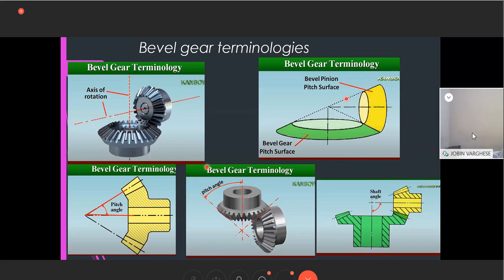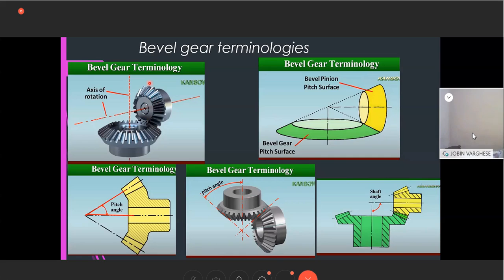In this direction, you can see here that along the pitch surface we are drawing a line here. Also on the pitch surface, we are drawing a line here. So this, in fact, comes to a point called the apex of the cone. And now the pitch angle is calculated as the angle between the horizontal surface and the inclined surface. Now again, the pitch angle varies depending upon the configuration, how this is kept. This is the case only when it is at 90 degrees, when we are arranging at 90 degrees.